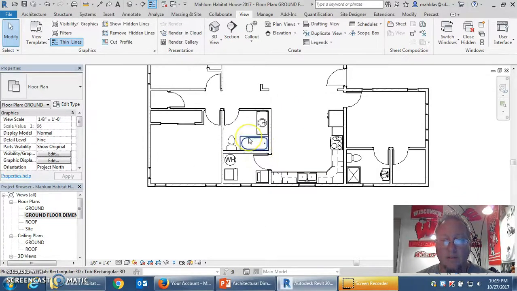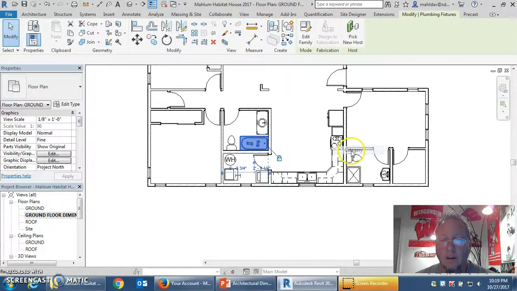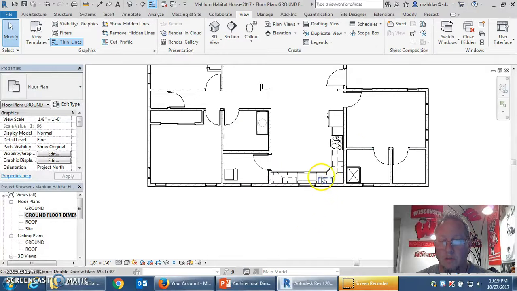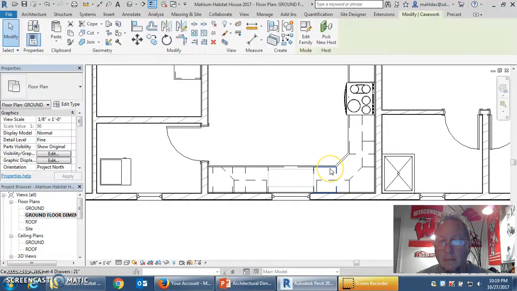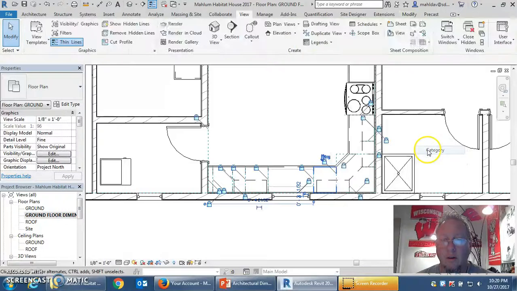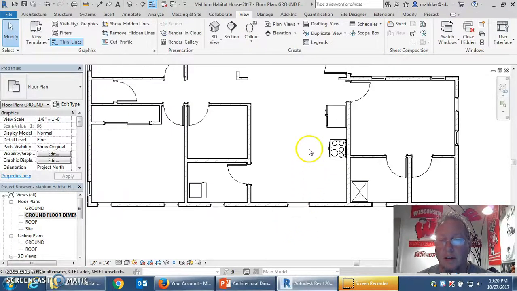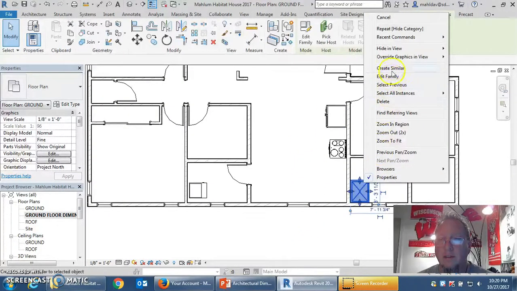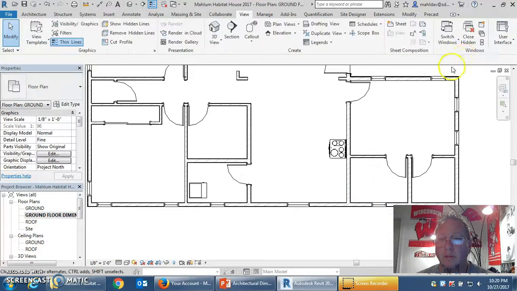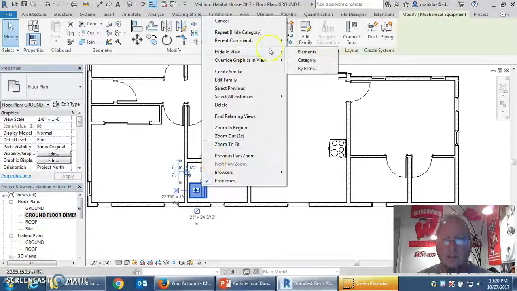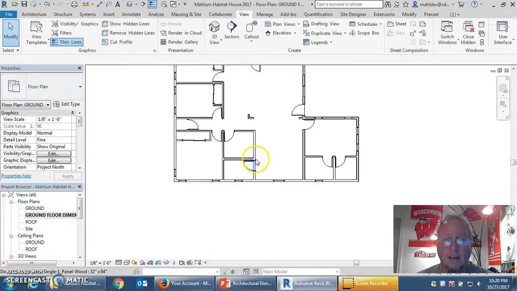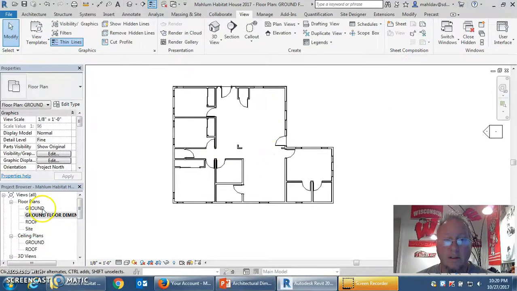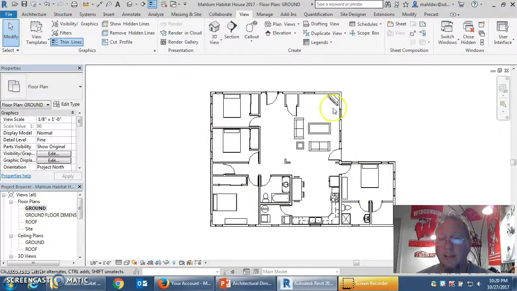And then I can go in here for the plumbing, hide that category as well. Lots of my plumbing features are going to disappear. Select a cabinet, hide that as well. By category, all my cabinets should disappear. And now I only have a few miscellaneous things to hide from this view. And as I hide those things, I think I have a house that looks pretty empty. If I go back to the ground floor that was originally there, because I hid those in view, they're still really in that other picture. You just can't see them. So if I were to delete them in the other picture, they would be gone from both of these.